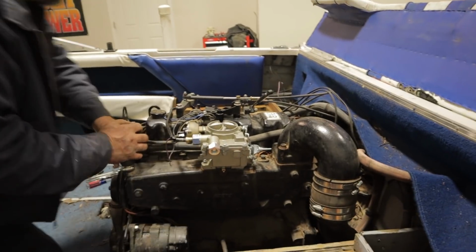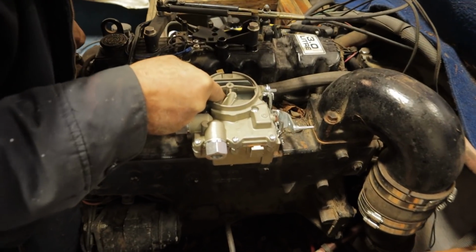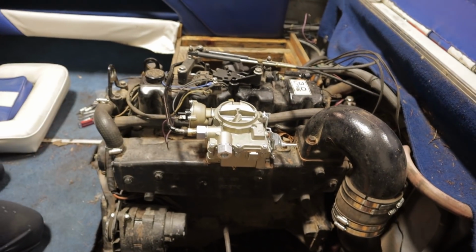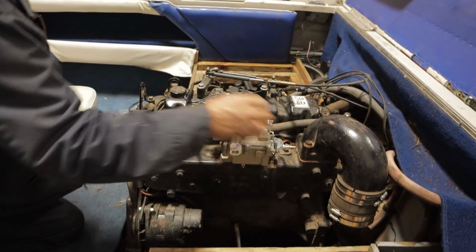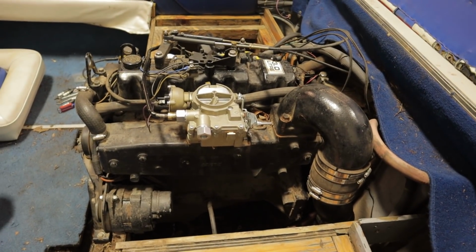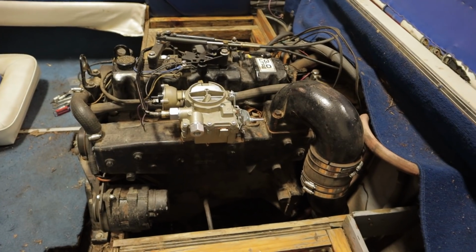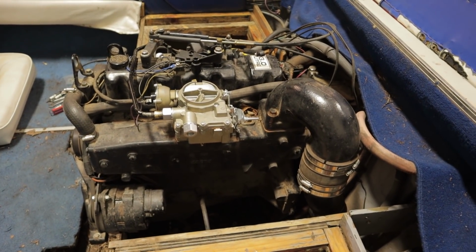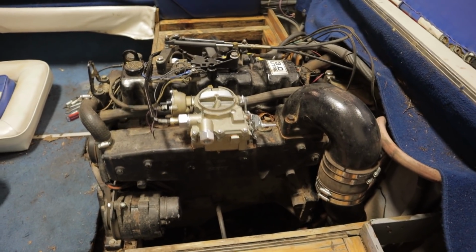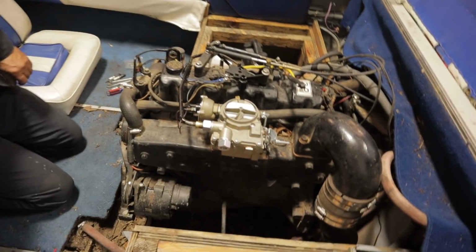All right, the moment of truth. All right, the pump is running. It's not dumping any gas through the boosters or anything. So that's all good. All right. Here goes nothing. Almost. All right, let's do it this way.